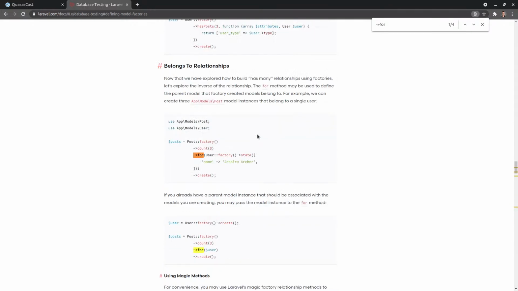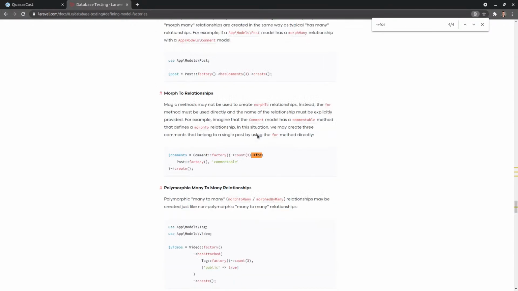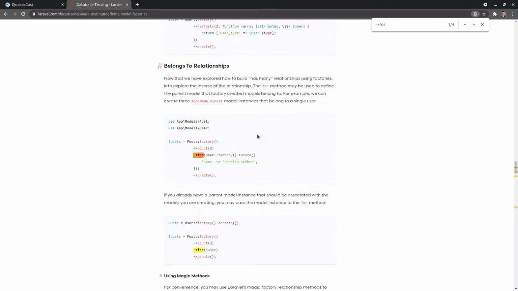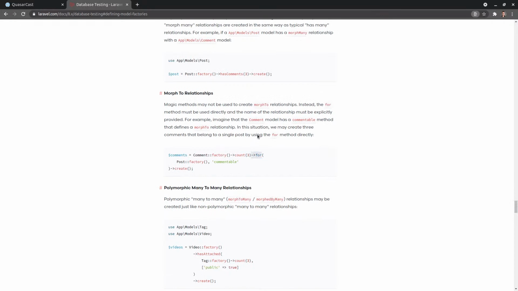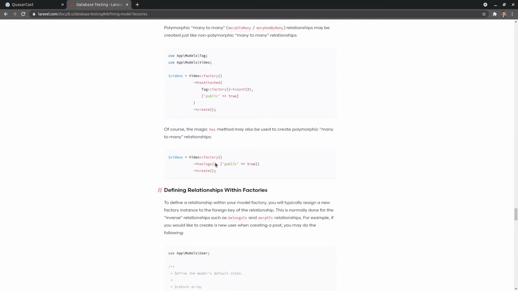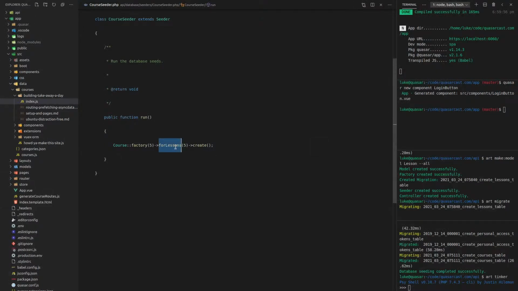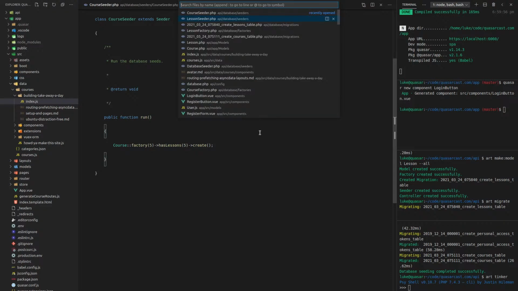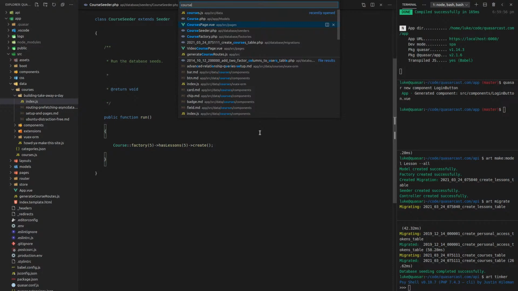For user. Okay, so I'm not seeing it. There's like a for many or... Oh, here we go. Has tags. So instead of has tags, we can say has lessons and say that it has 5 lessons. All right, we're going to test that in a second anyway. First, we actually need to set up the relationships before that's going to work. In fact, let's go ahead and do that now.